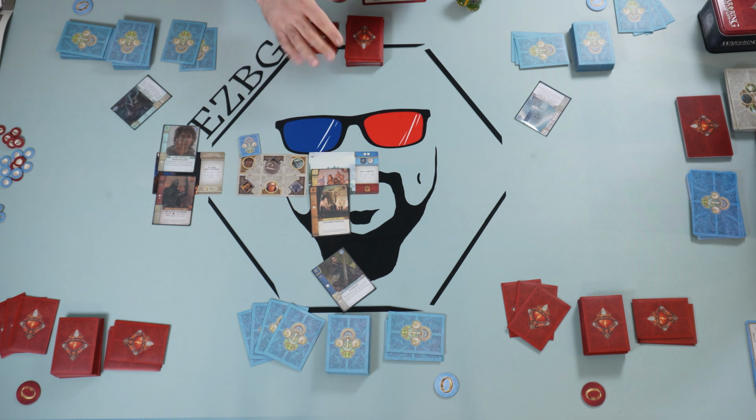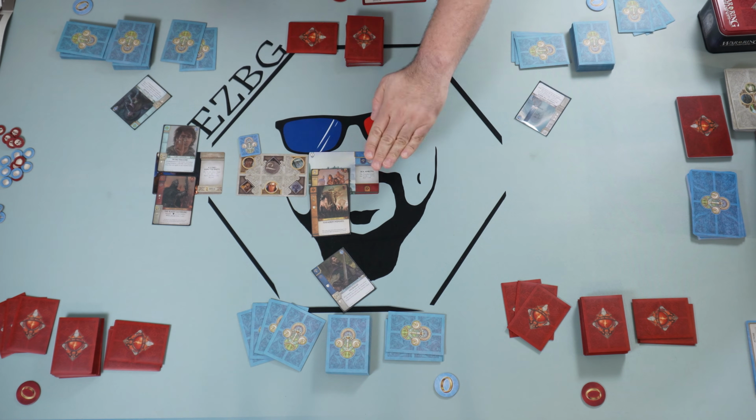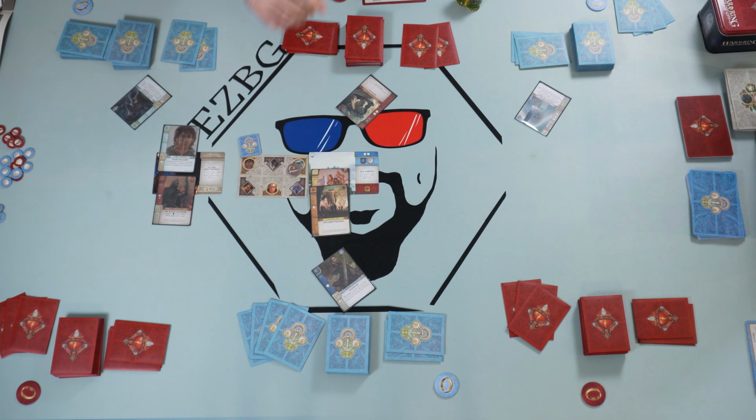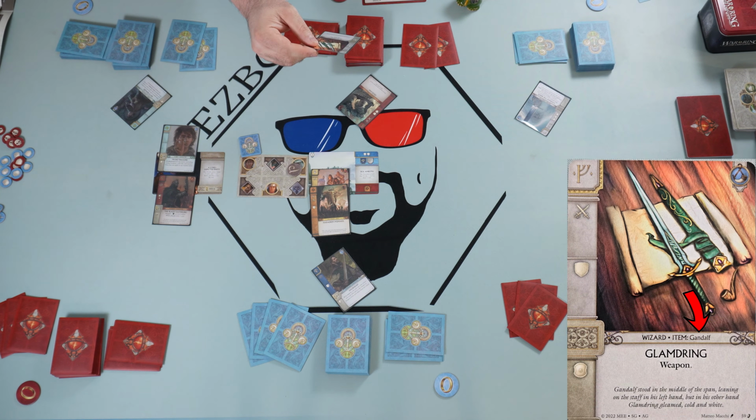The Witch King right now doesn't have really a card that is going to affect any path or a battleground, so they're going to play a card into their reserve, and that is going to be the Olog Hai. So they're going to place it tapped just like this, cycling another card from their hand, and we're going to move again to Gandalf. The Gandalf player is going to play Glamdring, which is basically a weapon.